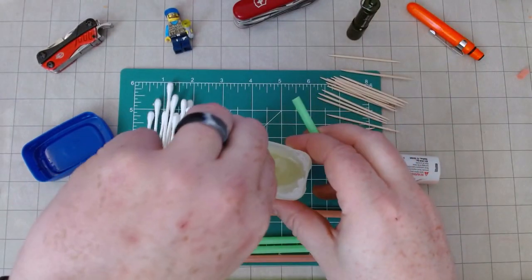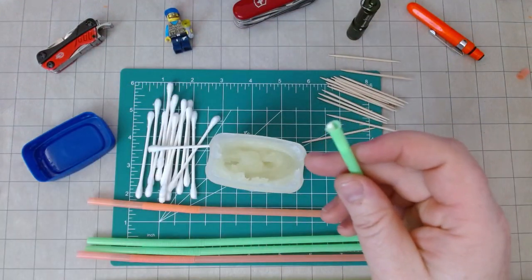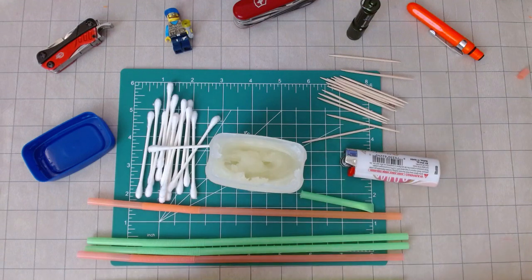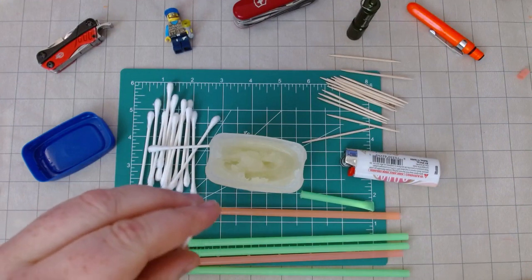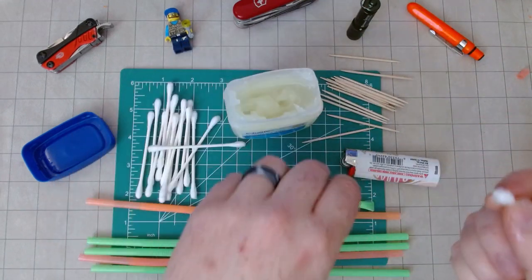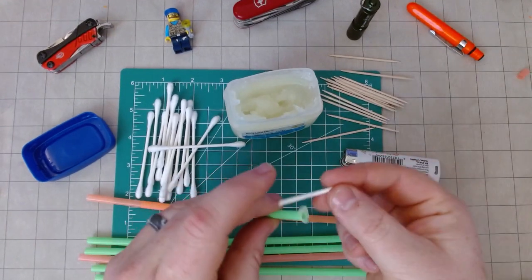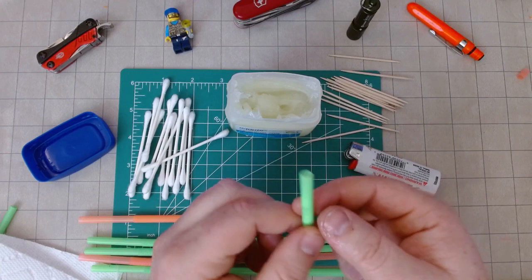So I have my container. It's essentially just saturating the tip and then putting that down in there. The reason you want to use some sort of form — whether it's a cotton ball or the head of a Q-tip — is you want some form for the tinder itself. If you just have a blob of petroleum jelly, it's just going to melt everywhere and not actually do anything useful. Petroleum jelly is a mess, so if you don't like getting greasy, you can always wear gloves. I've got about three Q-tip heads in there, saturated in petroleum jelly — you can see them through there.